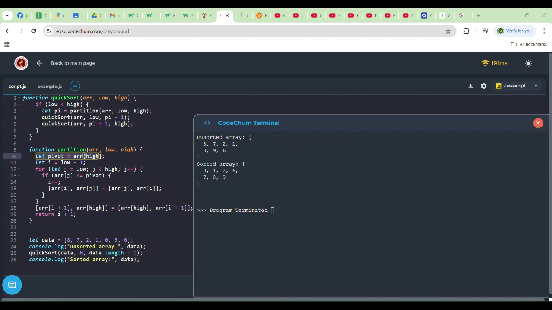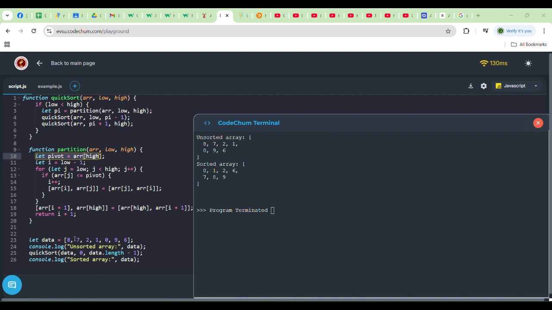Finally, it swaps the pivot, which is at arr[high], with arr[i + 1] to place the pivot in its final position. So in the code here, the pivot is always the last element.